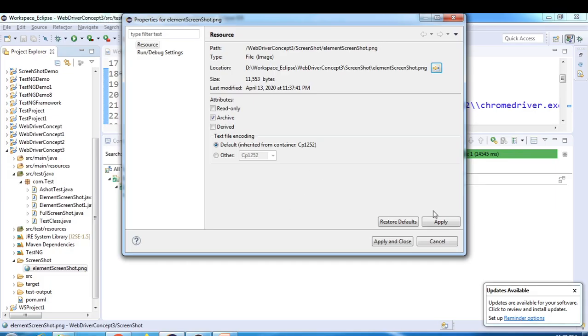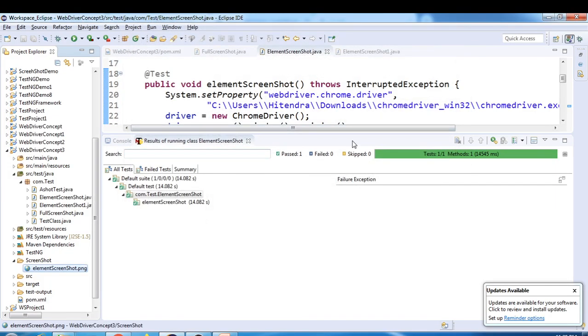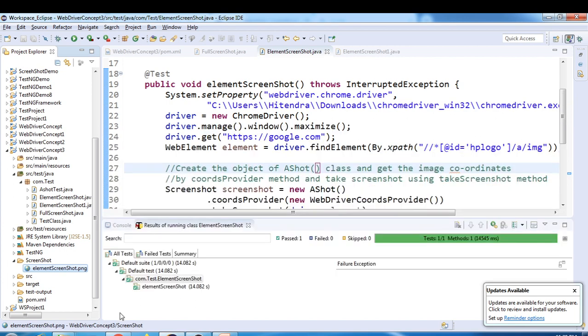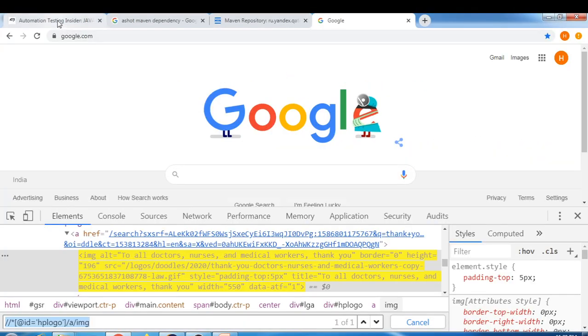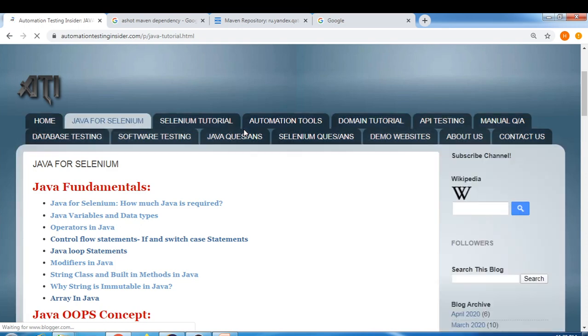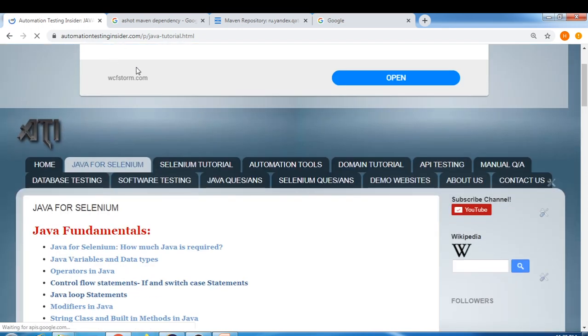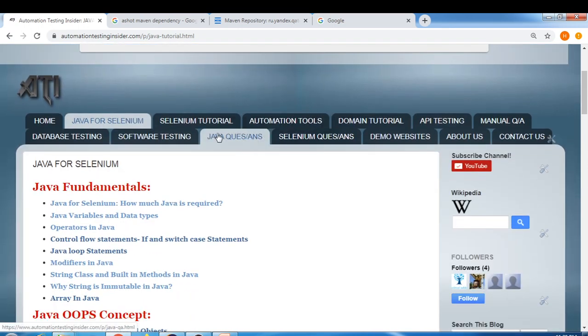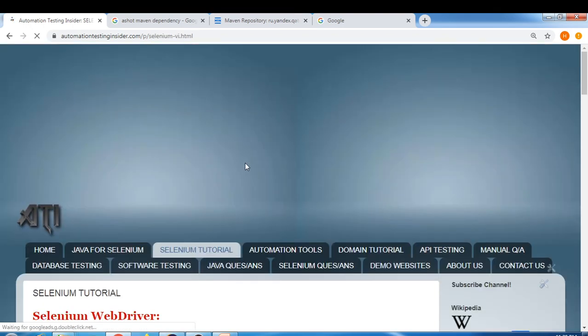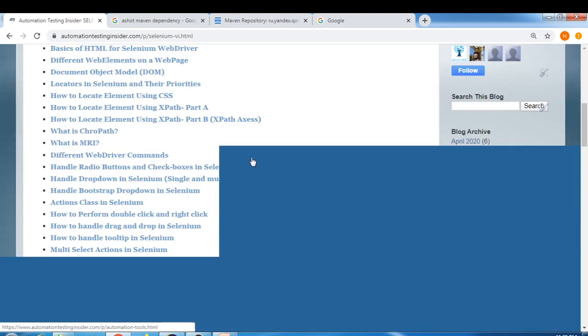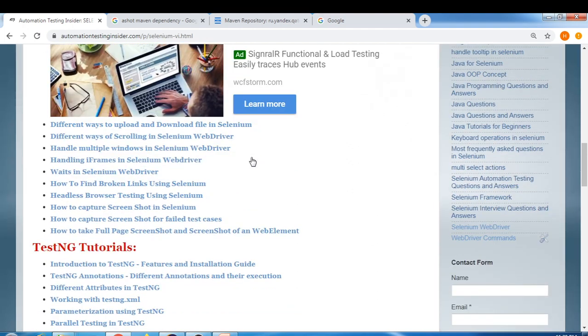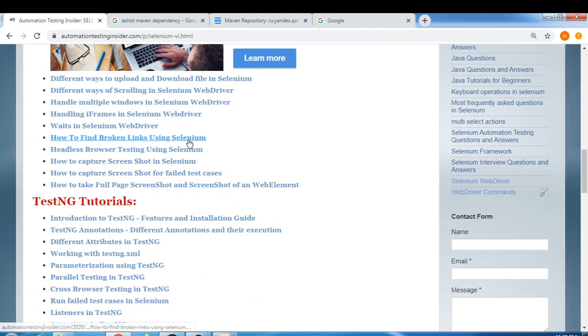So this is all for today, guys. And yeah, I forgot to tell you, I have already created a blog on this. If you go to my blog, automationtestinginsider.com, and navigate to Selenium tutorial, I have created a post on this, how to take the full page screenshot and screenshot of a web element.